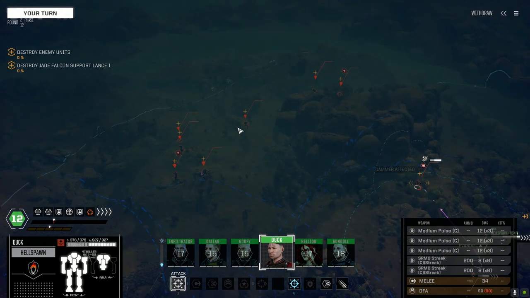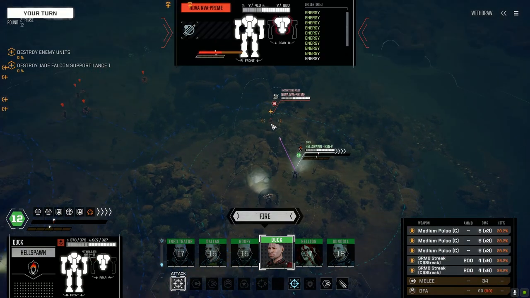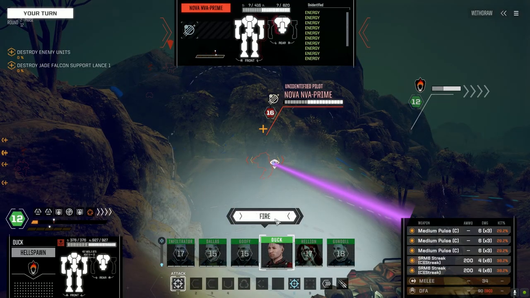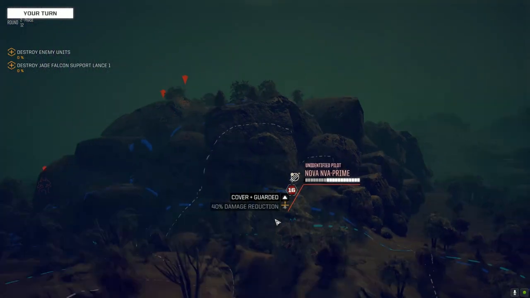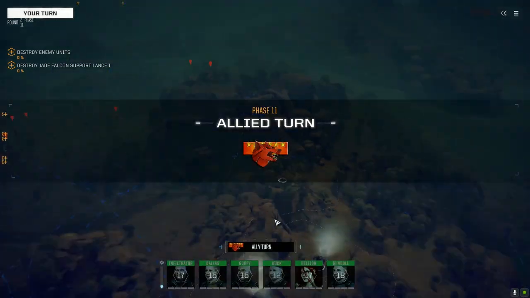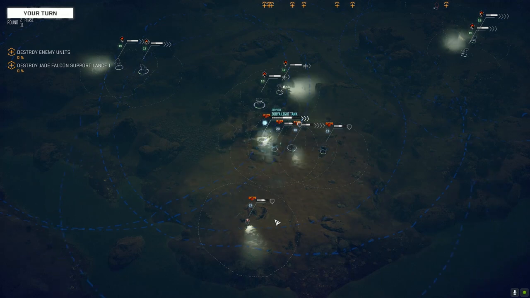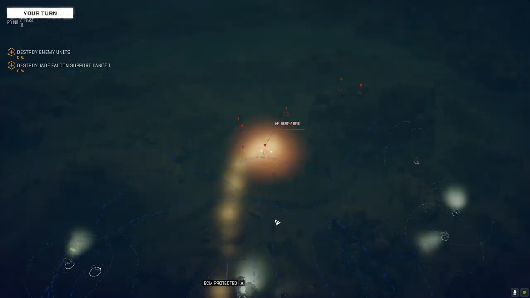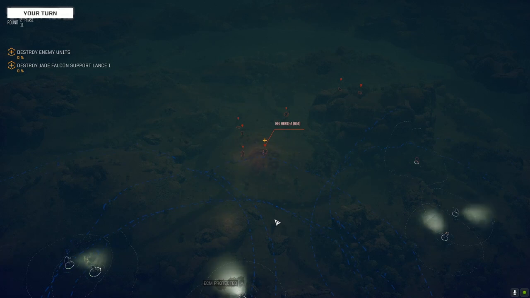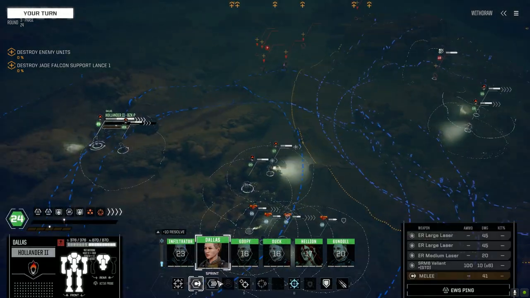Got another beep. Oh well, don't see anything. Alright, firing on this guy. That's a lot of energy weapons. Oh crap, man, really? Dude. Let's hope he's already gone. Waiting for orders.